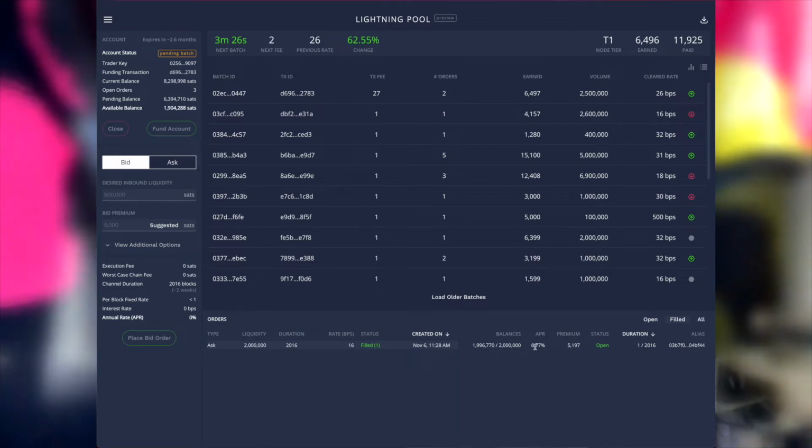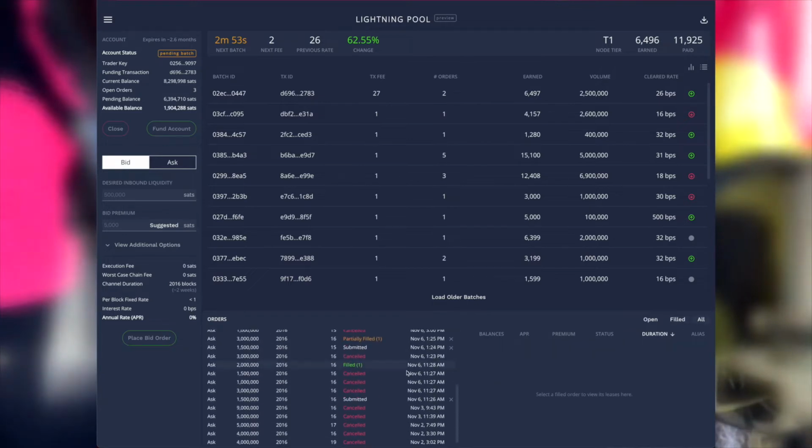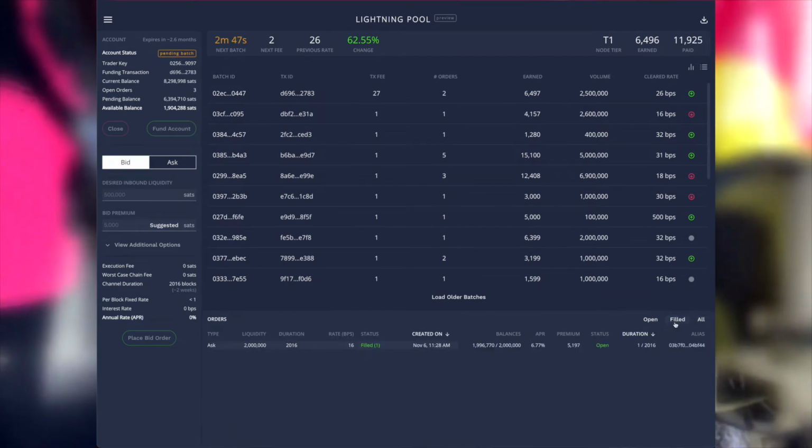And I did get a higher basis point than what I actually asked. So that was at a 6.77% APR. So at least there's that, but I did spend over that to earn. And so I'm going to definitely rectify that on future orders. I do have a pending batch, and I have deposited more into the pool account just so I can get more different orders up. But this is a success as I see it.